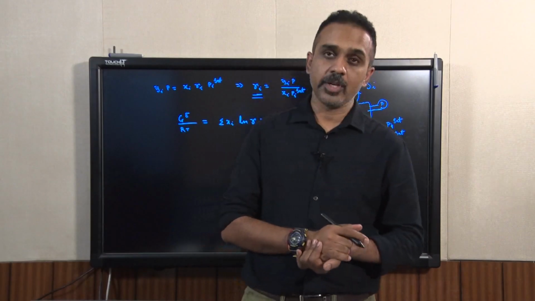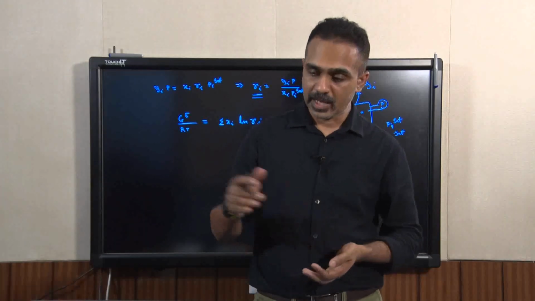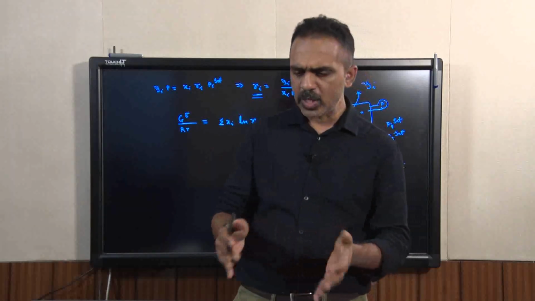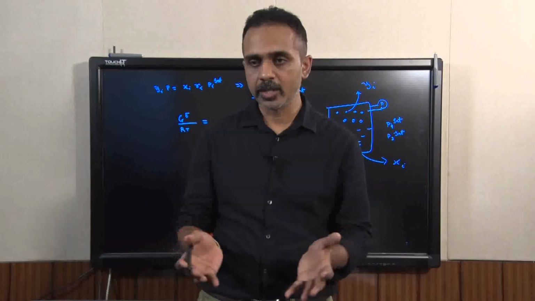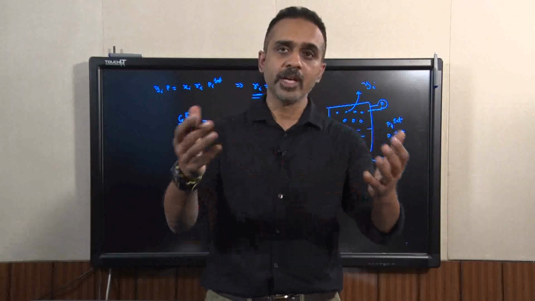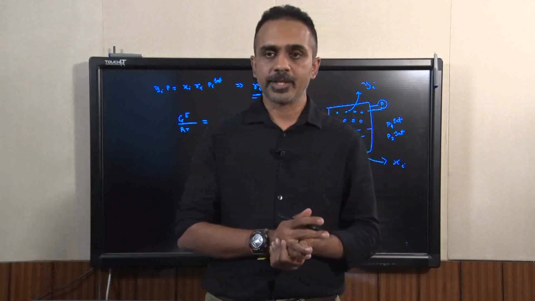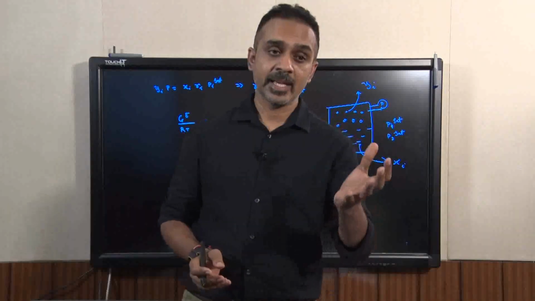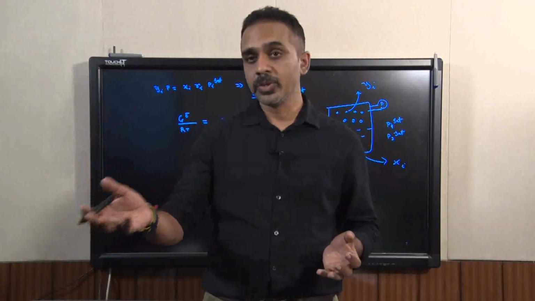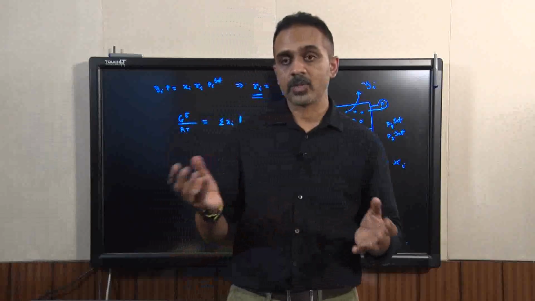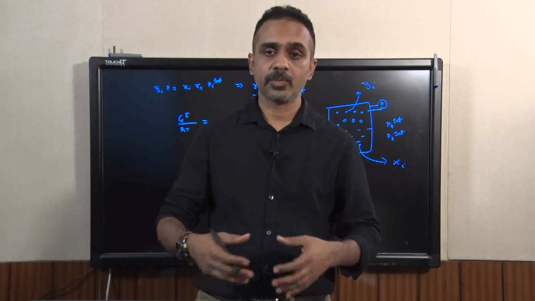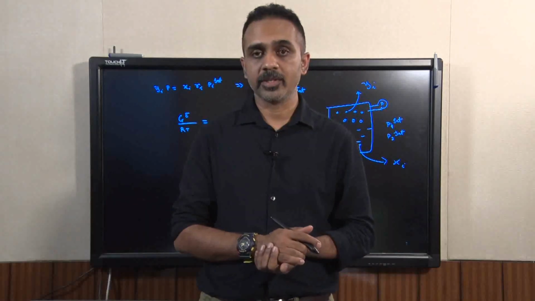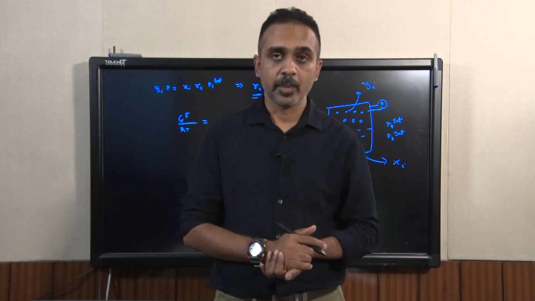So this is one of the ways to obtain excess Gibbs free energy, using the vapor liquid equilibrium data. Once we have that information, we can build models for excess Gibbs free energies, just like we have equations of state for the PVT relationship. We can build a model that relates excess Gibbs free energy to the compositions. And once we have that model, we can use it to obtain the fugacity coefficients and obtain vapor liquid equilibrium behavior for that particular mixture.